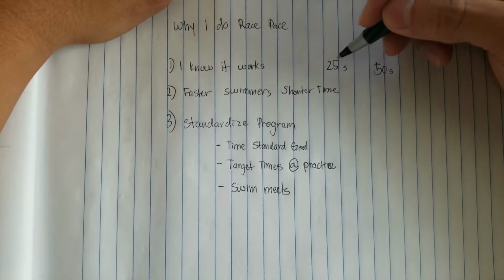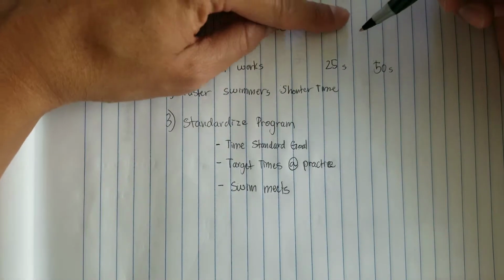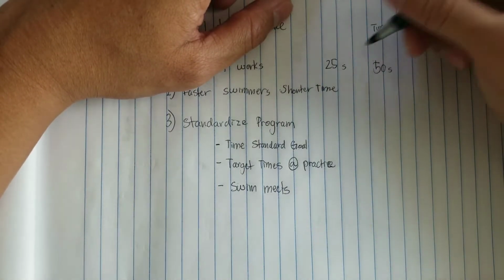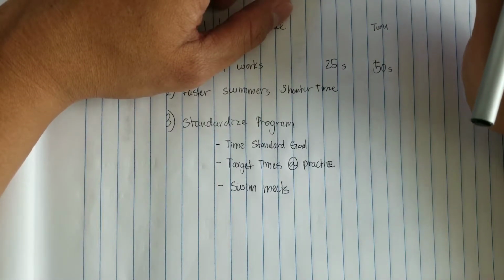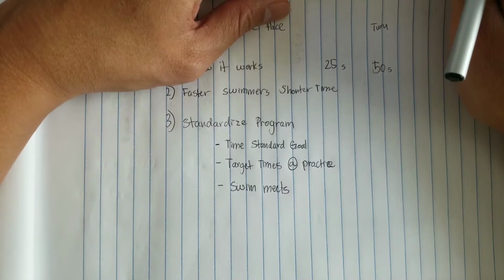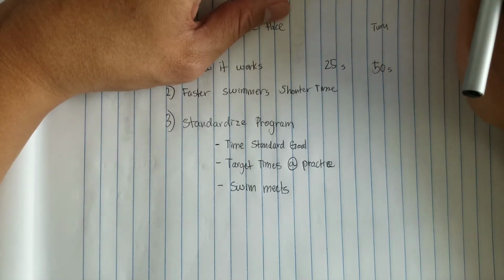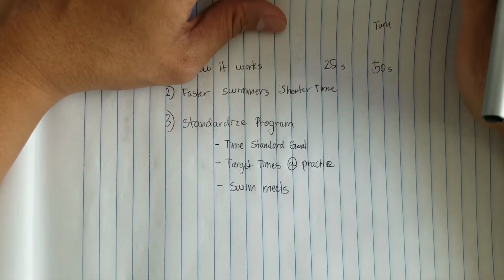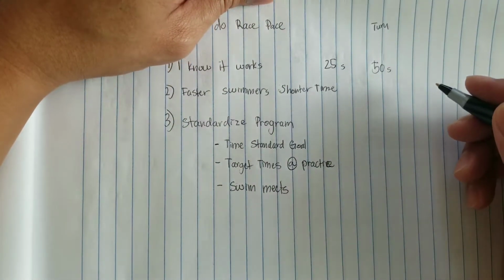I don't do 25s anymore because of the turn, number one, and then factoring the dive start target time into the 25s that you do in a row. It just makes it harder for the swimmer to push off and make that target time versus diving off and making that target time. If you're doing that, of course, you're not going to be making your target times when you're pushing off from the wall. So I transitioned to 50s.